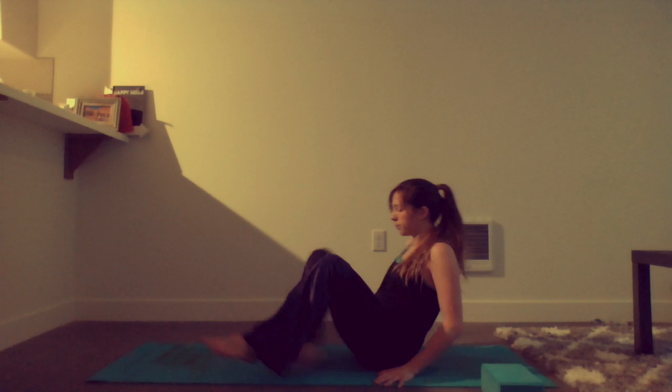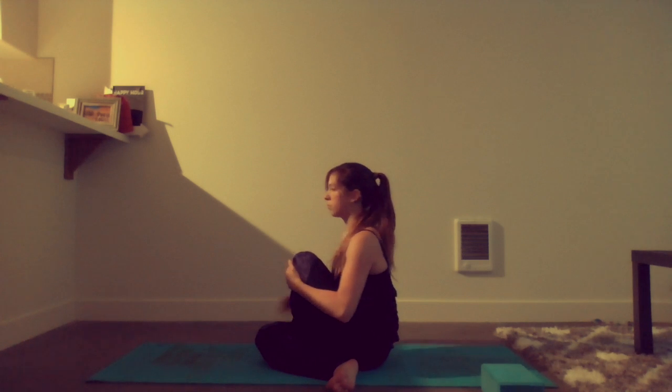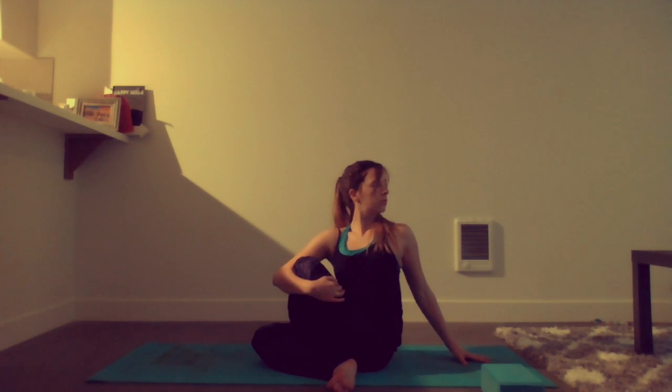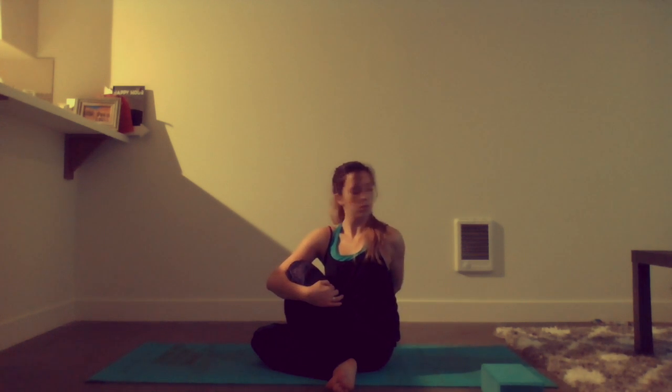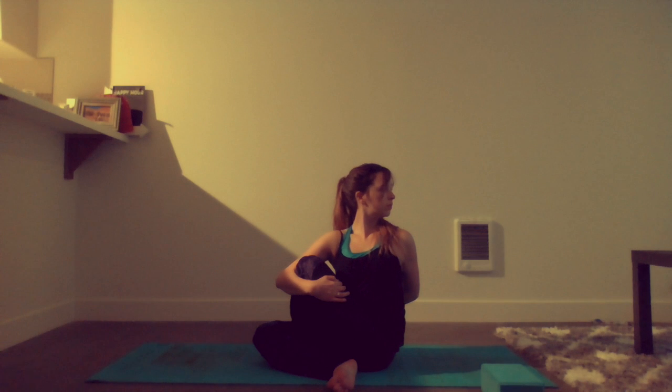Releasing, we'll switch. Right knee comes to the ground, left comes up and over. Wrapping the right arm around the left knee. Around the right knee. Left arm reaches back. Again, you can find that half bind if you'd like. This is just a variation on the seated twist. Focuses a little bit more intently on those deep tissues.